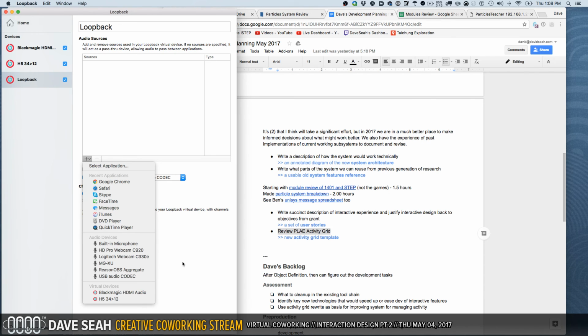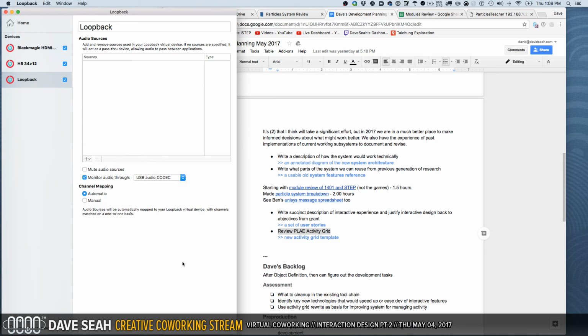So that means I need to do loopback. That should be fine. So Discord needs to be outputting through loopback.